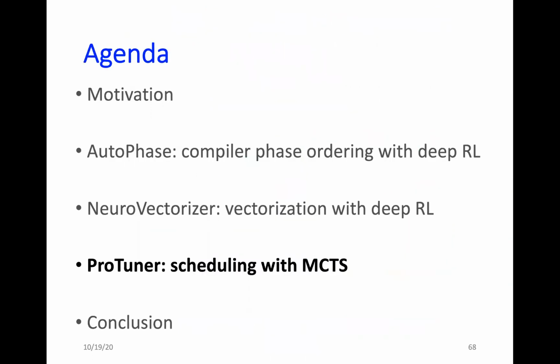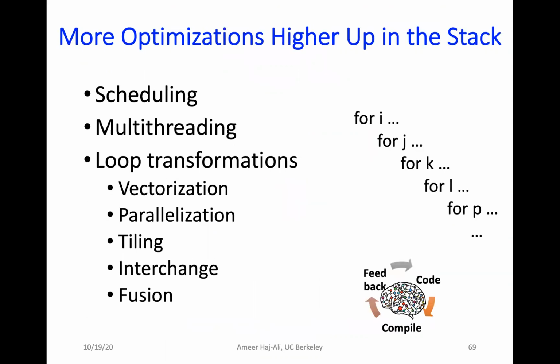So these are the results for NeuroVectorizer. And next, I will be showing you ProTuner, which improves on top of NeuroVectorizer to do more and more scheduling tasks. Here, we wanted, for each section in the code, mainly for loops, to somewhat reorder it or tile it. You can think of it as also taking things from Polly. It's also doing things that normal compilers wouldn't do. You would need some compiler like Halide or TVM that would actually generate or rewrite the code to allow us to multi-thread it and do more tiling, fusion, and scheduling for these tasks.